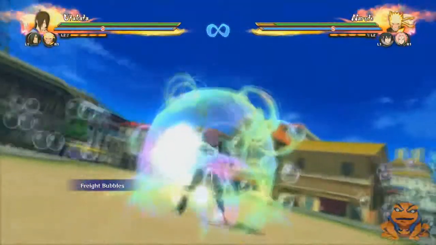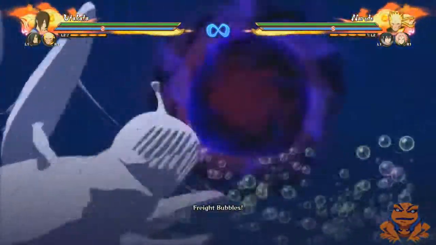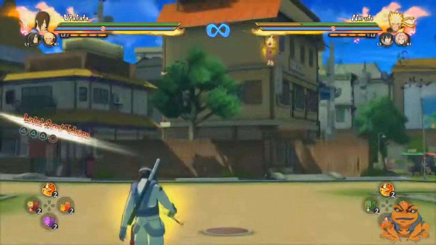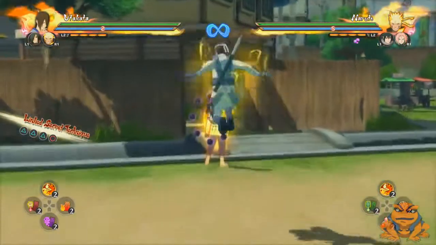Yep, that's the combo. I remembered it. I think Utakata is the only person with an ultimate jutsu combo that actually cancels. That's kind of stupid when you think about it. I feel sad for Tamari and Deidara.